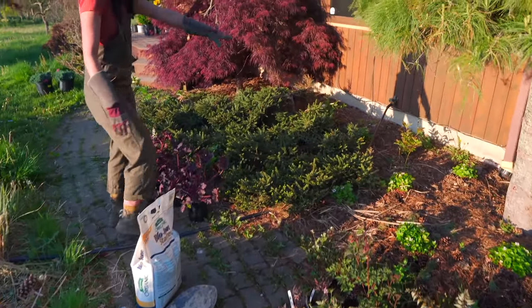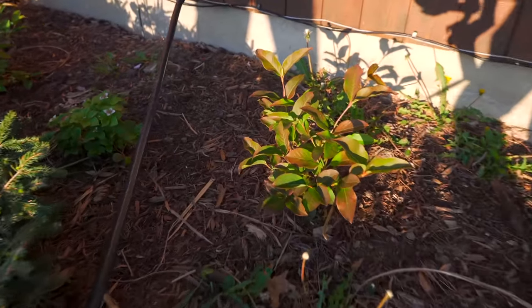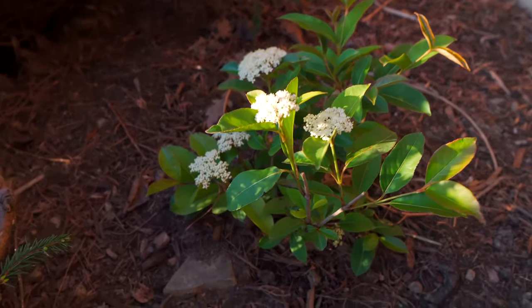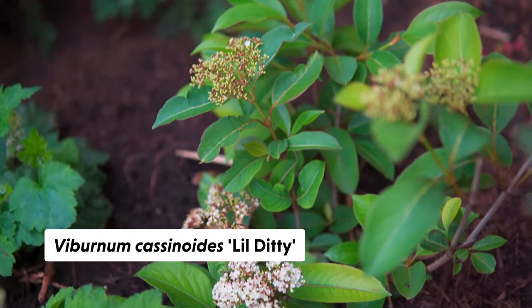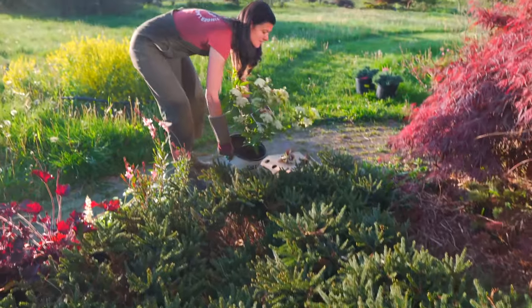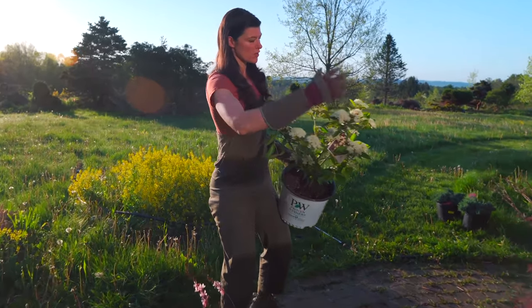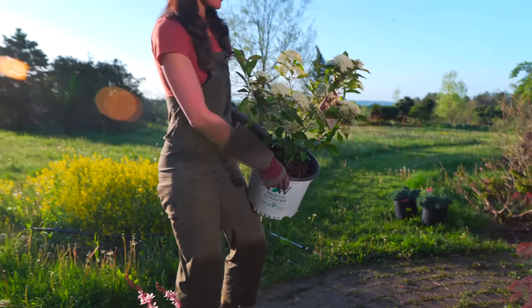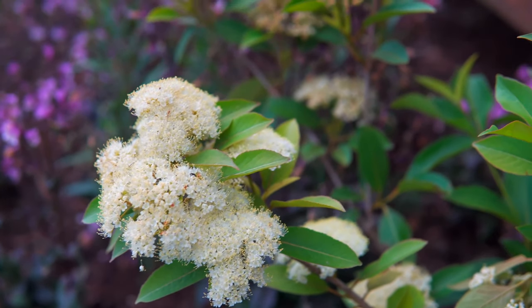Now you'll also notice some shrubs. That one's kind of turning a little reddish along the edges. And then its sister plant, which is over to the left, which has flowers, is a viburnum. I'll be planting lots of viburnum here. And that one's called Little Ditty. I brought this one out because this is about how big it will get: 2 to 3 feet tall, 2 to 3 feet wide. So I'm excited about that because I don't want something too big behind there.